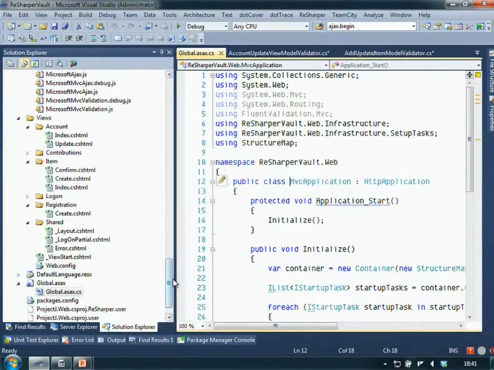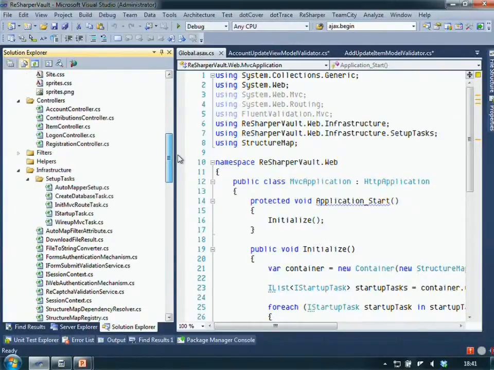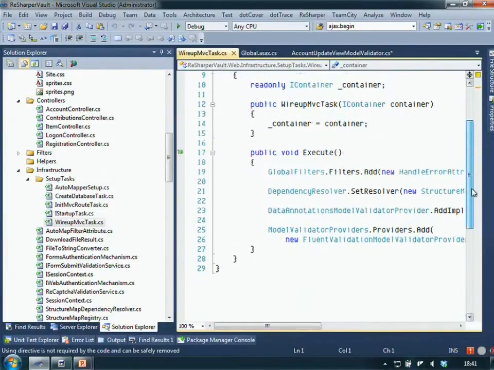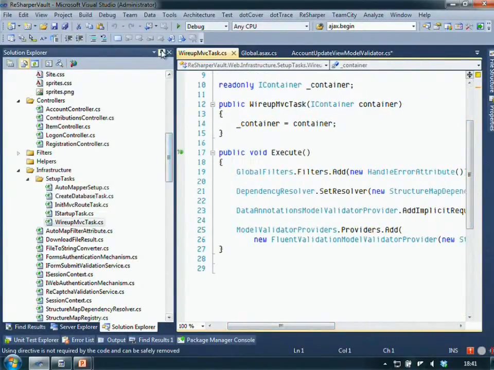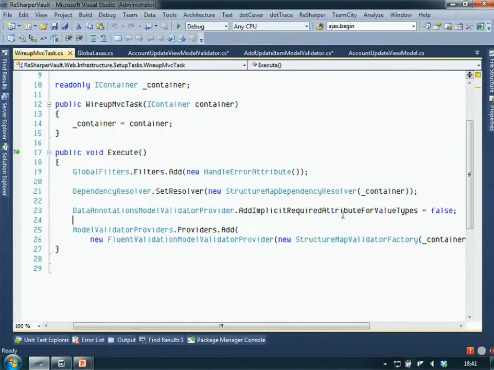Actually, I have that in startup. MVC setup over here. So you see that I'm using the data annotations validation provider. I'm creating my own validator, FluentValidation model provider, there. I'm hooking it up in MVC, and now I can override the validation model. And FluentValidation is actually very, very nice, because as I said, apart from the 8 languages that it supports out of the box, it allows for a very nice fluent interface for providing validation, and it keeps your view model code separate from the actual validation rules. Okay?